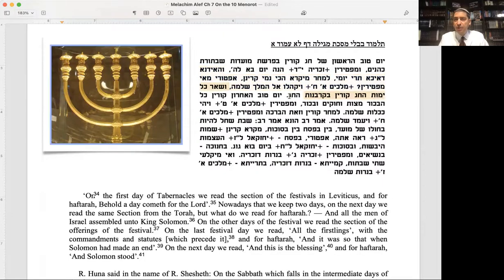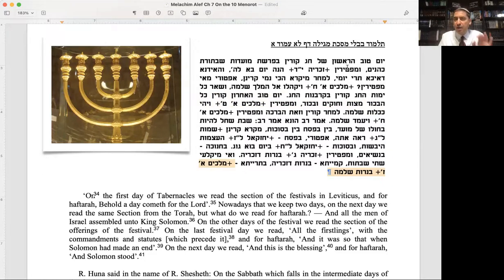Then the rest of the days we read on Chol HaMoed about the Korbanot HaChag, and on the last day of Sukkot, what do we read? We read Kol HaBechor, the section from Parshat Re'eh. What's the Haftorah? Again from Sefer Melachim Alef, Perek Tet now, about the end of the inauguration of the Mikdash. Vayehi kechalot Shlomo. We're going to focus today on chapter 7, which is the section known as Menorot Shlomo, being described here if there are 2 Shabbatot of Chanukah, and it stands to reason why that would be.